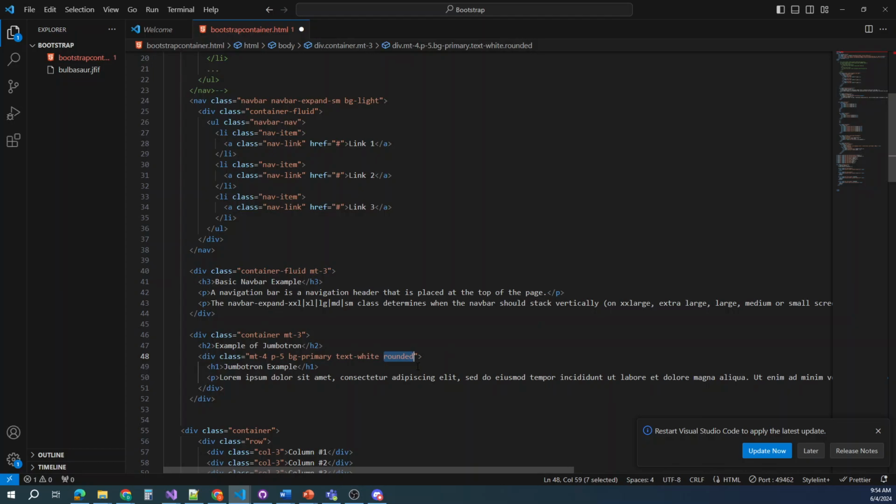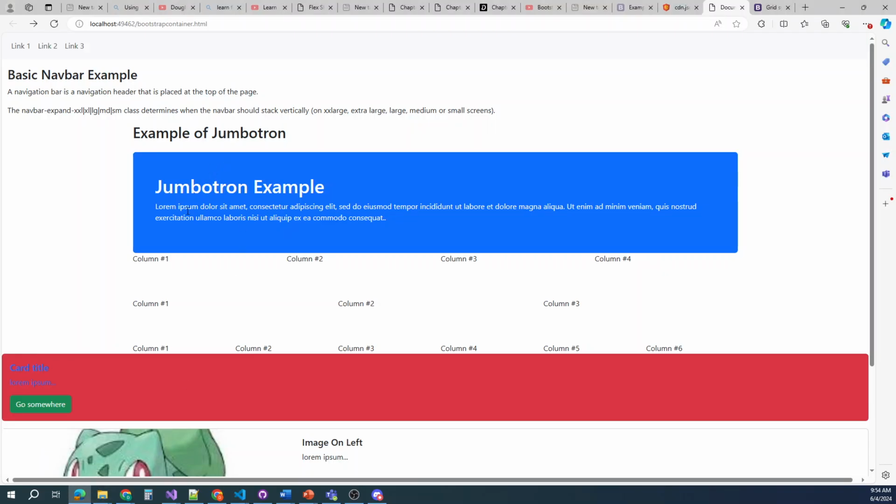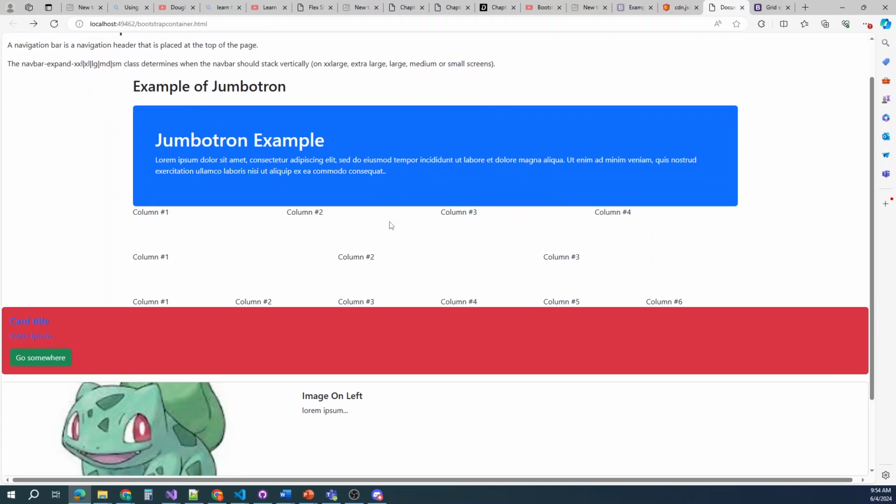So let's save this. Take a look, and so now you can kind of see the Jumbotron so it sticks out. I would probably use part CSS and part Bootstrap on this more than likely, just to get some better coloring or like a gradient or something going in there to get it to stick out more, an image in the background.